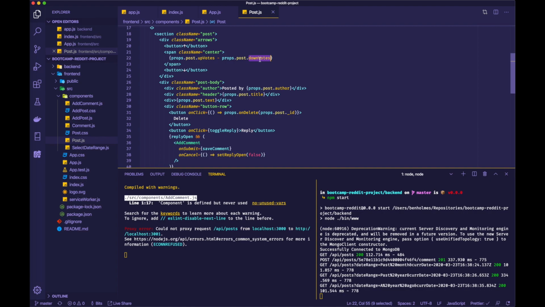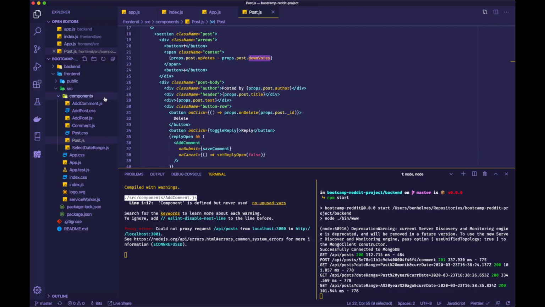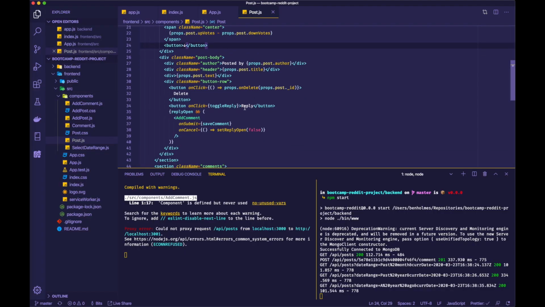But in our case, all we're doing is just displaying the difference between upvotes and downvotes. In this case, this post had 1 downvote and 50 upvotes. So taking that subtraction, we get 49 votes total. And clicking on the downvote function, we'll need to reduce that to 48 votes and so on and so forth. And the rest of this is just all of the details of the post. We won't need to deal with these.